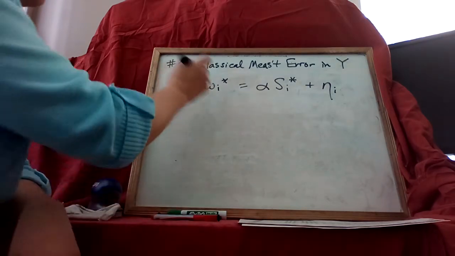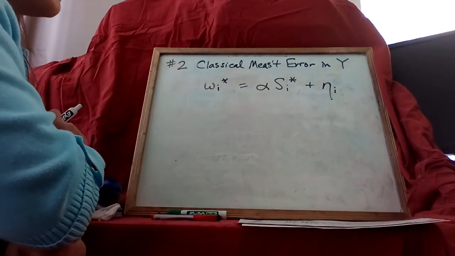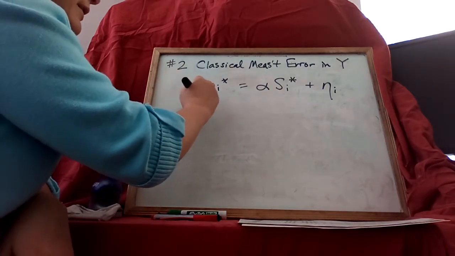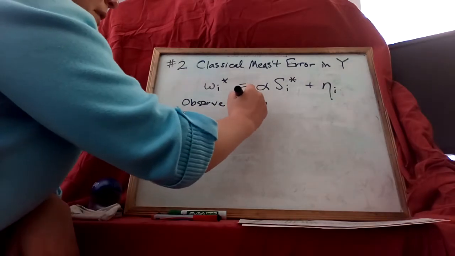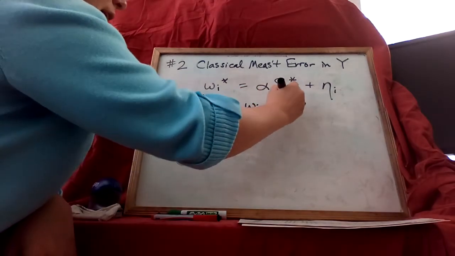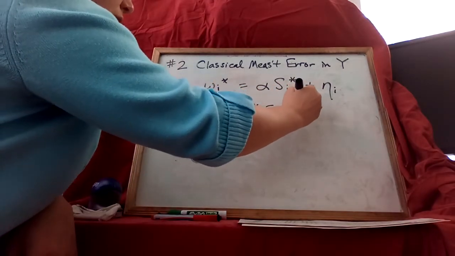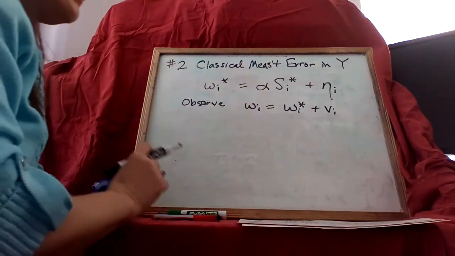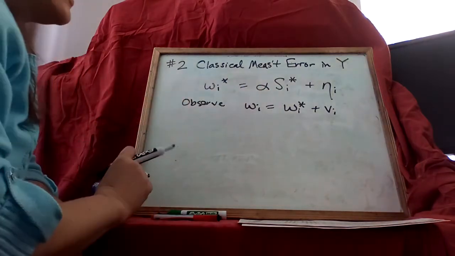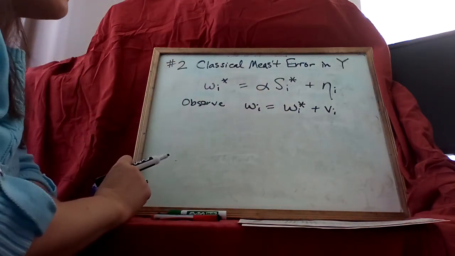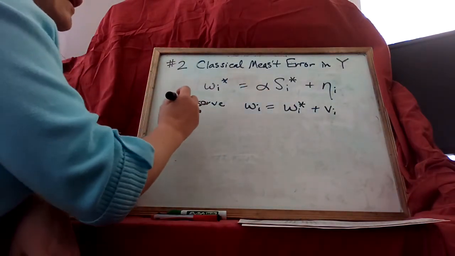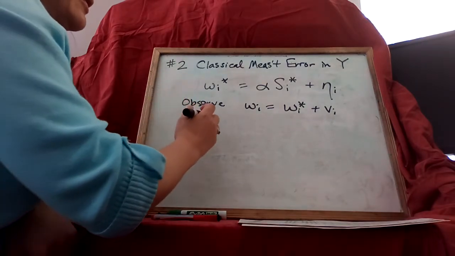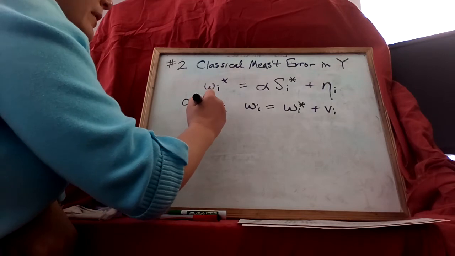But in this case, it's W_i star that we're not going to have a good measure of. And so we actually observe, in this case, some other measure of wage that's correlated with the true wage. It's related, but there's some error. So our true wage is kind of buried in there. What I want us to look at then is what we can estimate. We aren't going to need to walk through a lot of p-limits this time because it's going to be a little bit clearer what's going on as soon as we write it down.